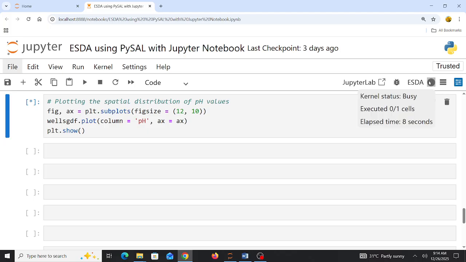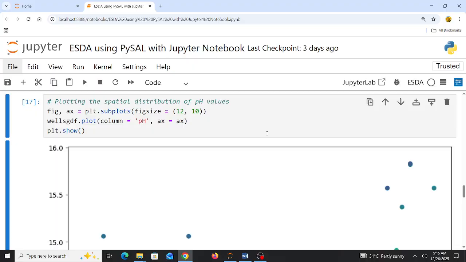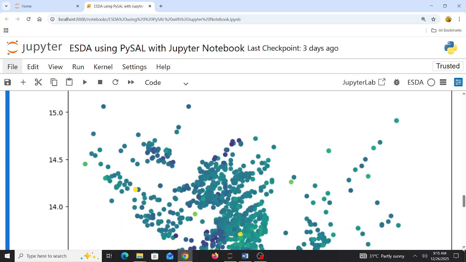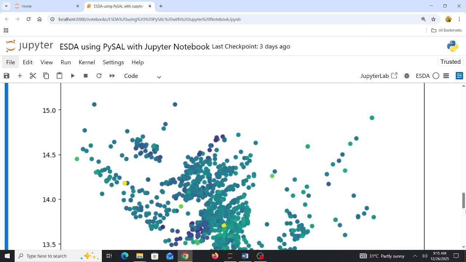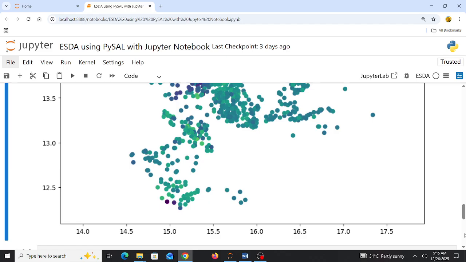So it's running. Okay, so this is the spatial distribution of the data. We'll reduce it a little bit, along the latitudes and the longitudes.